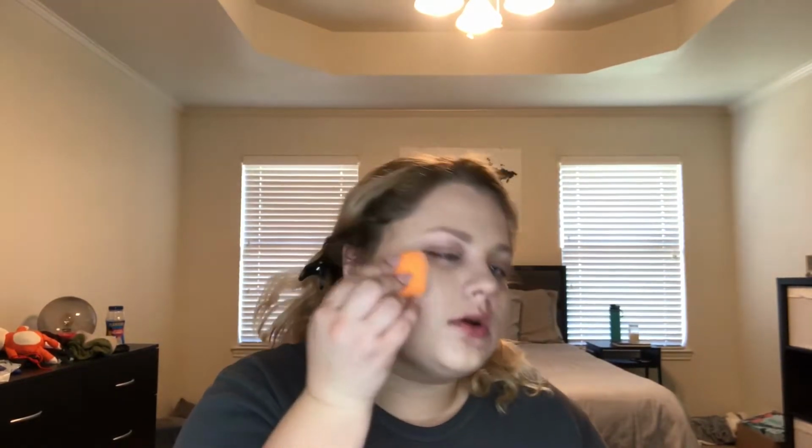I'm so sad. I have to go buy some more, and I'm just gonna go on with my damp beauty blender and pat that all over my skin. I know I might be getting some comments saying that this foundation is too light for me, but I promise in person it matches my skin a lot better.